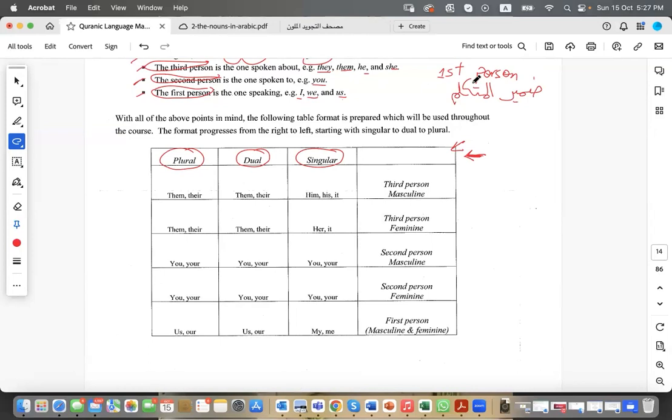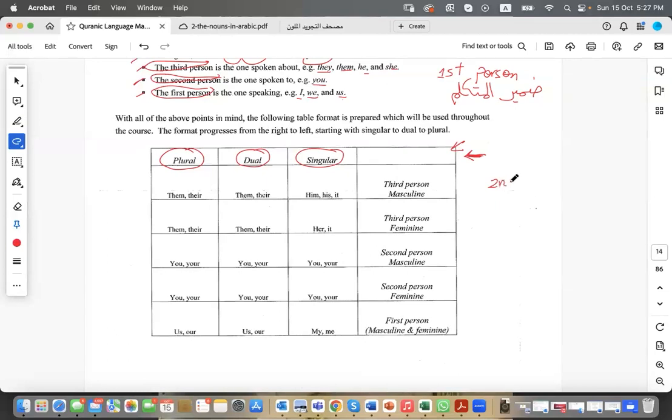So please remember that as long as we're talking about a pronoun, it's a word that refers to something that has already been mentioned. So if I tell you, for example, he's here, you would never understand or know what I mean by he unless I have mentioned him by name or by his job, whatever, before. And then I would be able to use another word that refers to him.